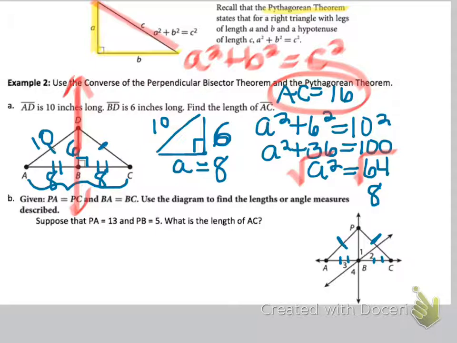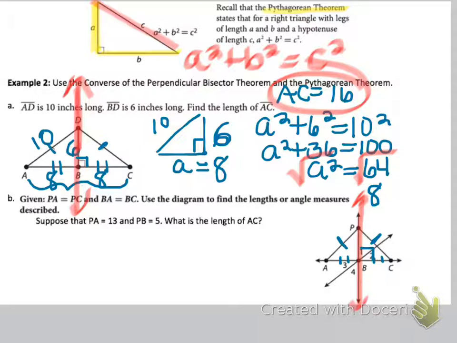So right away, again, we can make this conclusion using that converse theorem. We could say this line right here has to be the perpendicular bisector, because you can see on either side we've got these lengths that are equal. We have over here that PA and PC are equal. We also have over here that AB and BC are equal, and that satisfies the converse of the perpendicular bisector theorem. And so we can conclude that not only is that the bisector, but it's also perpendicular, which means we've got this right angle right here, so we've divided this up into two right triangles again.